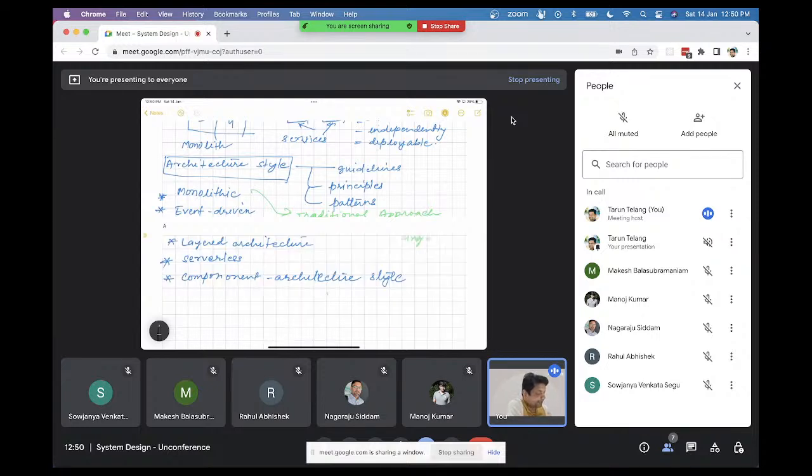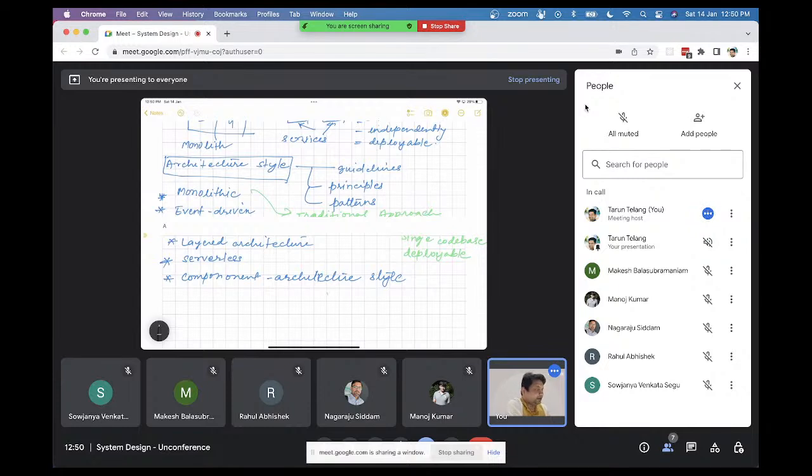So when I say monolithic app, we have a single code base, and you definitely have deployable units. It's not the case that you have only one deployable, you have multiple deployables, but everything is coupled.